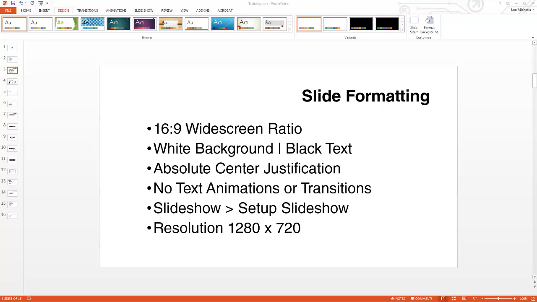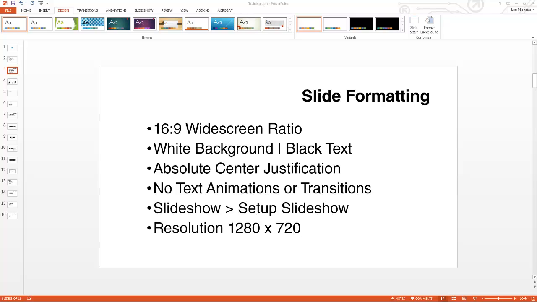Just like you see in this video, you want a white background with black text. No reverse type. Don't use a black background and white text. It just is not going to work for what we want to do with our video sales letter. We also want to have an absolute center justification. And what I mean by that is you want your text centered in the screen and also centered from the top to bottom. So you want it right in the middle. And I'll show you an example of that when we do our recording test. And then also there's a template inside of this package that is already centered and ready to go for you. All you have to do is put in your sales copy.